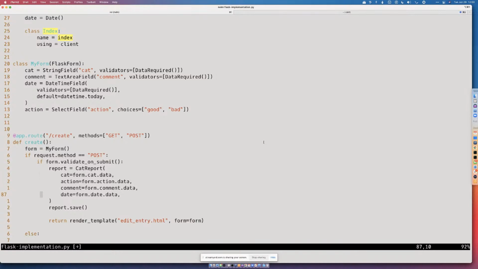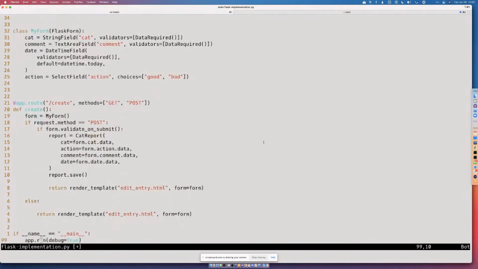Now, I'm sure that some folks would mention, why do we do this in Flask and not Django? In Django, it's very much the same. The only difference is instead of Flask WTF, you would just use a Django model. And that's kind of it. That's the main difference. There's some other little things there. I prefer Flask, especially with demos, because it's simpler to show. So that's why we did it this way.